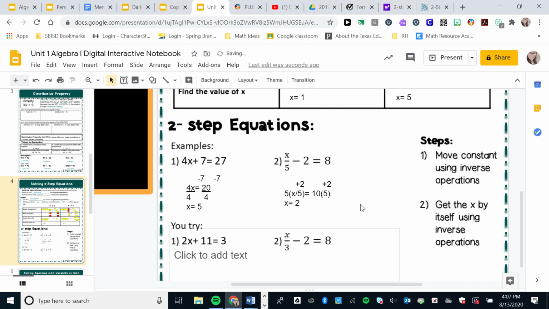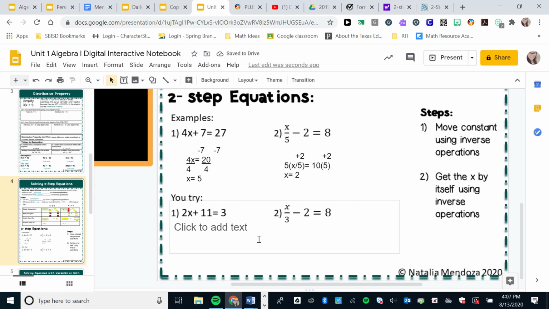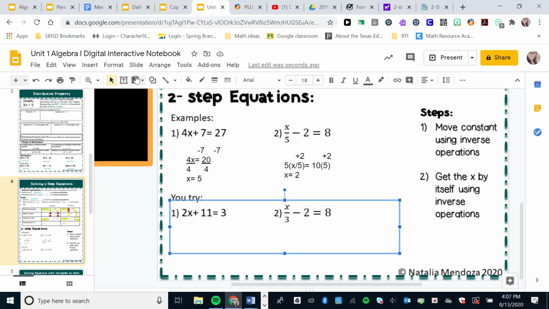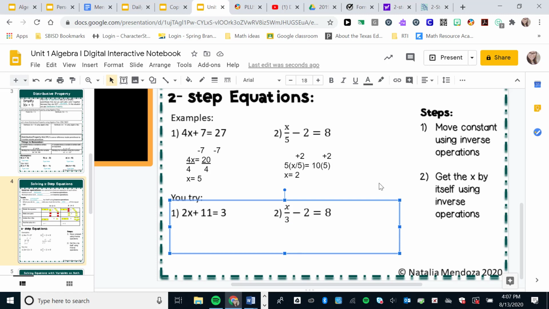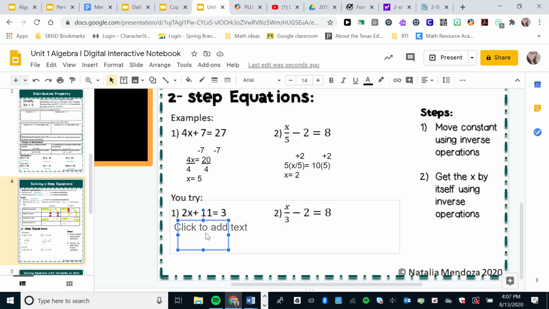Okay? All right, you are going to try this next example, 2 examples by yourself. I'm going to add a text box for you to show your work here. If you have a question about this, please make sure you ask us. These two are exactly the same on how we solve them. It's just a little bit different on the steps, but you should be able to get them. Okay, so go ahead and try these, and then you're gonna go move on to your independent practice.